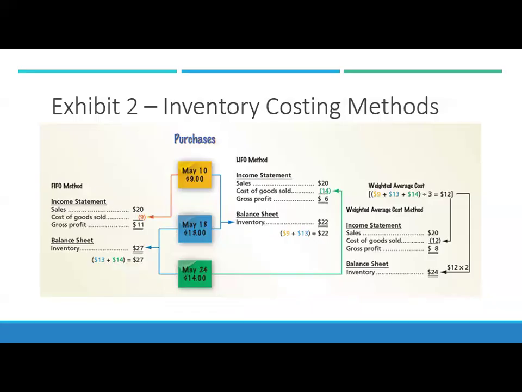And so for this particular example with the $9, the $13, and the $14 unit, under the FIFO method, we sell the first unit that was purchased first. And so that's the $9 unit gets assigned to cost of goods sold. Under LIFO, we use the last unit that was purchased that goes to cost of goods sold. And so then that's the $14 unit. And so you can see here that gross profit is higher under FIFO than under LIFO, which would mean that they would pay more taxes, but it also means that they got to report a higher net income.